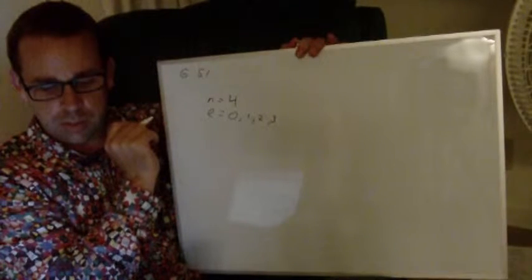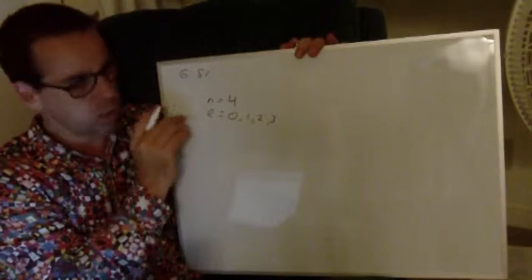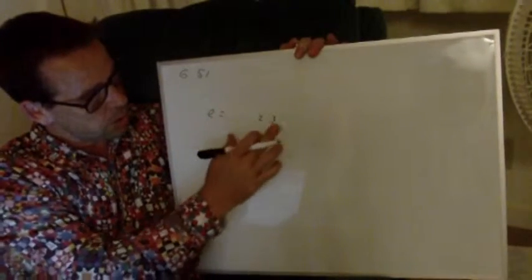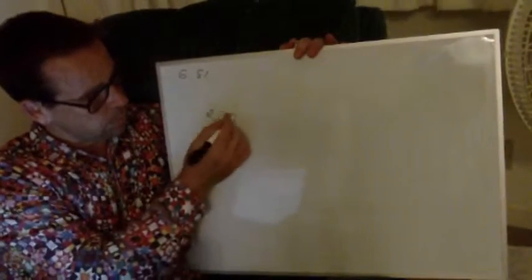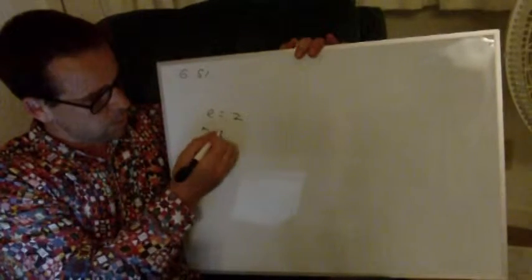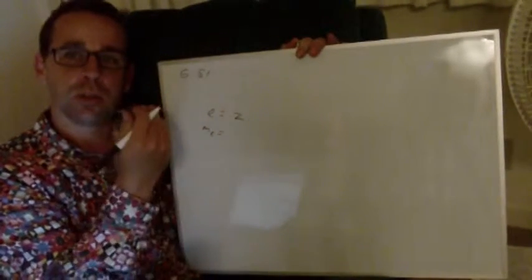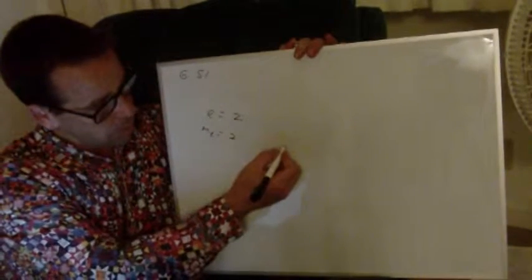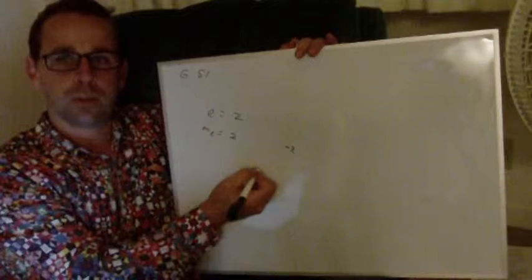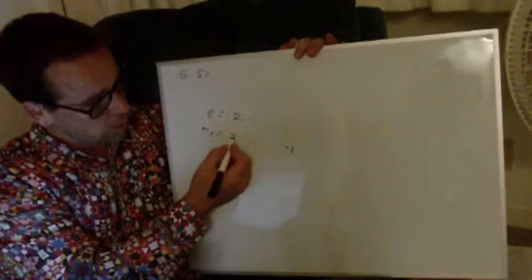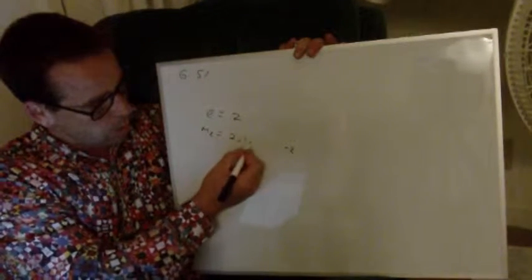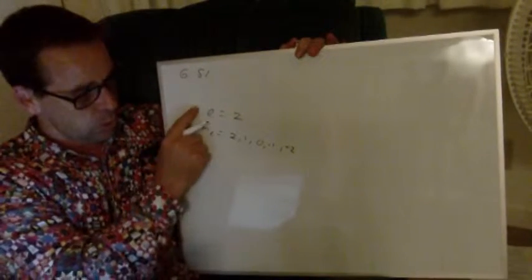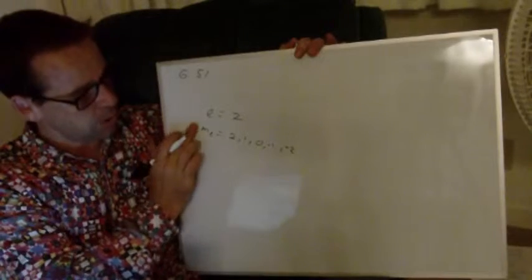For part B, if L equals 2, what are the possible m sub L values? So if I have a scenario in which L equals 2, what can m sub L equal? Well, m sub L can always equal whatever L is, or it could equal all the way down to a negative L. And it can equal anything in between. So 2, 1, 0, negative 1, or negative 2. So if L equals 2, those are the possible m sub L values.